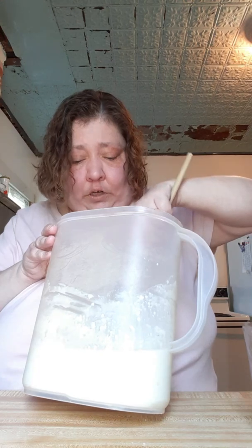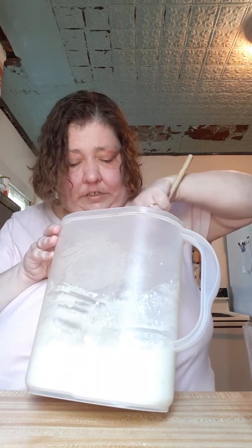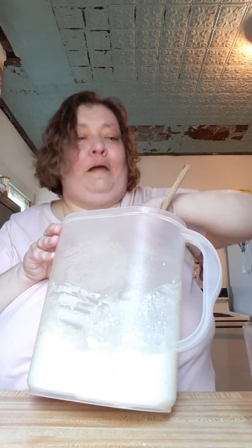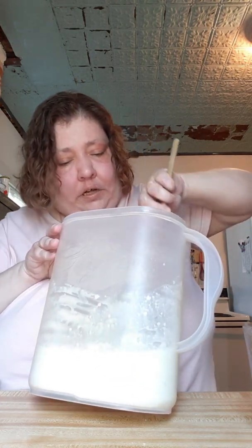But goat's milk is supposed to be easier for you to digest. It's easier for little kids, and especially if you have lactose problems, try the goat's milk. This one's Meyenberg, so it is kosher for those of you that are kosher.